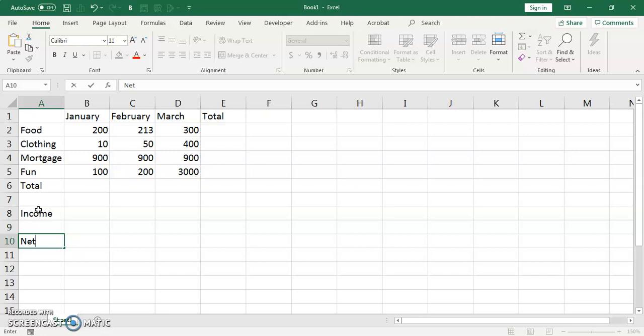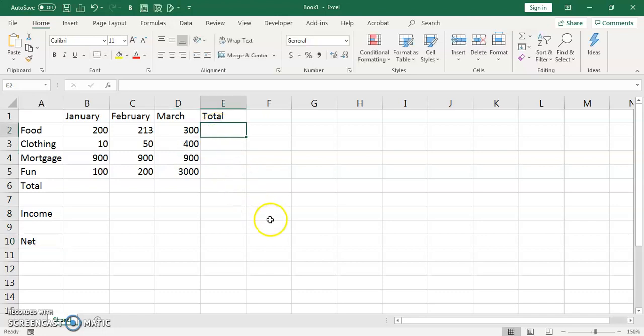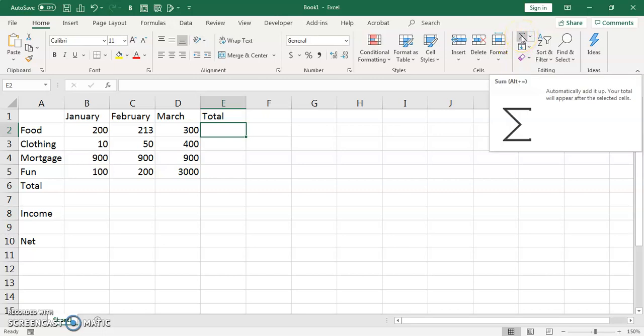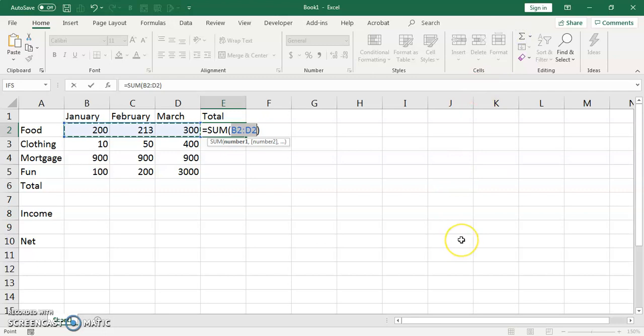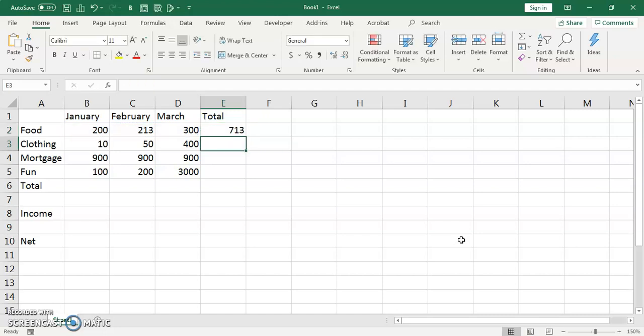So let's start with working with a function. The function we'll use first is a sum function. So what I'm going to do is I'm going to click where I want the total to appear, and I'm going to come up over here and click on this weird little E called the sum tool. And if I give it a click, it reaches over and it shows me the function it's about to write. It says what's going to appear in cell E2, the cell beneath total, is going to be equivalent to the sum or equal to the sum of everything from B2 to D2, up to and including D2. So if I tap my enter key, in goes the number.